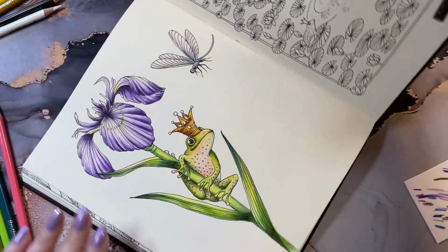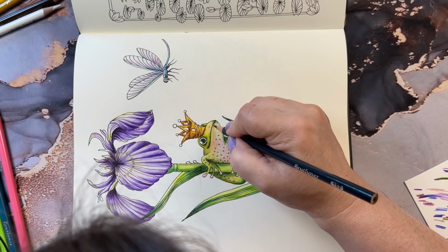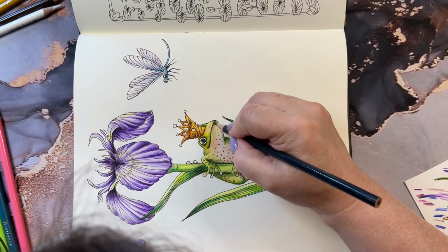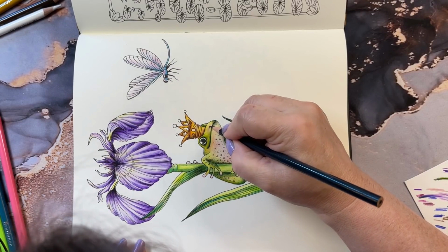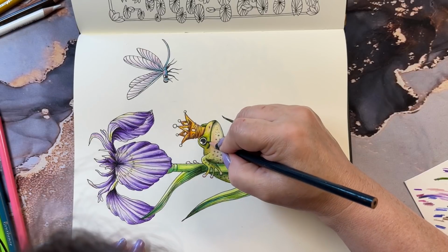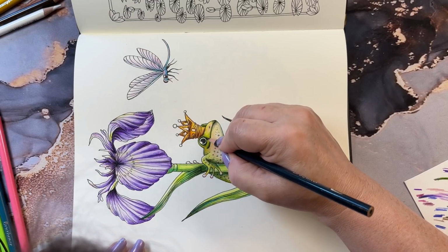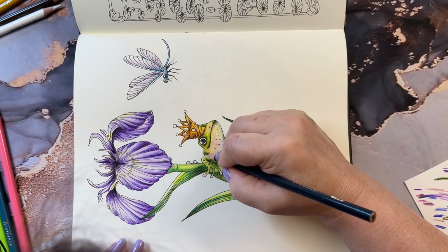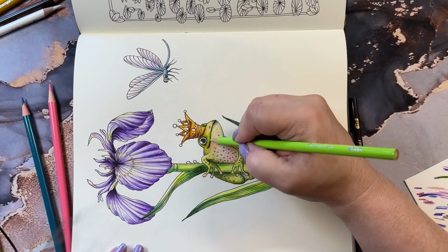And we're just going to get a little bit more under his mouth here, so I have to turn the book. His nose. Okay, a little more green in here.